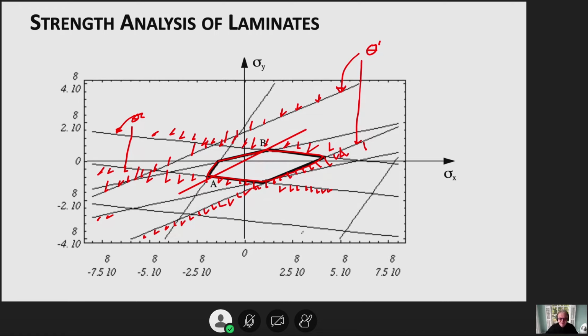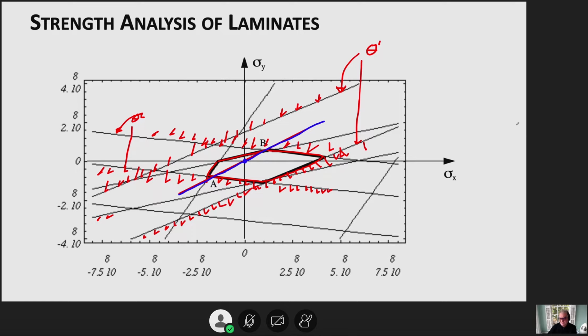Okay, that's good. I should have done this maybe in another color, because there's another red line here, which I need to explain. So instead of red, I'm going to use the blue for that. But then again, there's this blue line. What this blue line shows is, for a given loading, when we increase the magnitude of loading from 0 to some higher and larger non-zero values, so origin means your stresses are 0, 0.